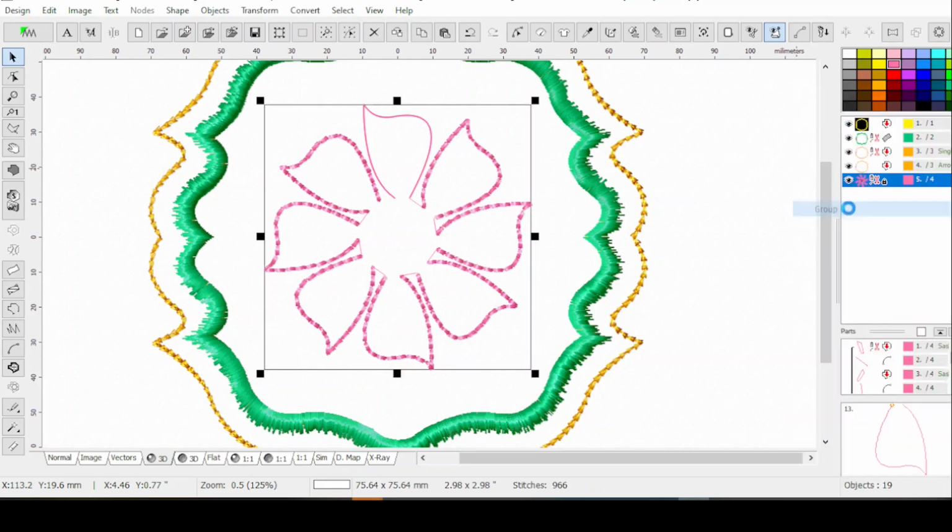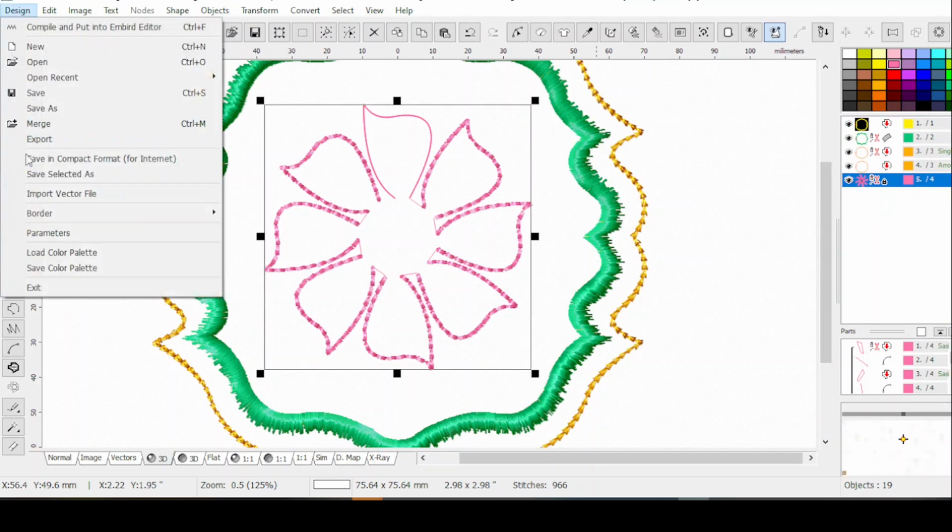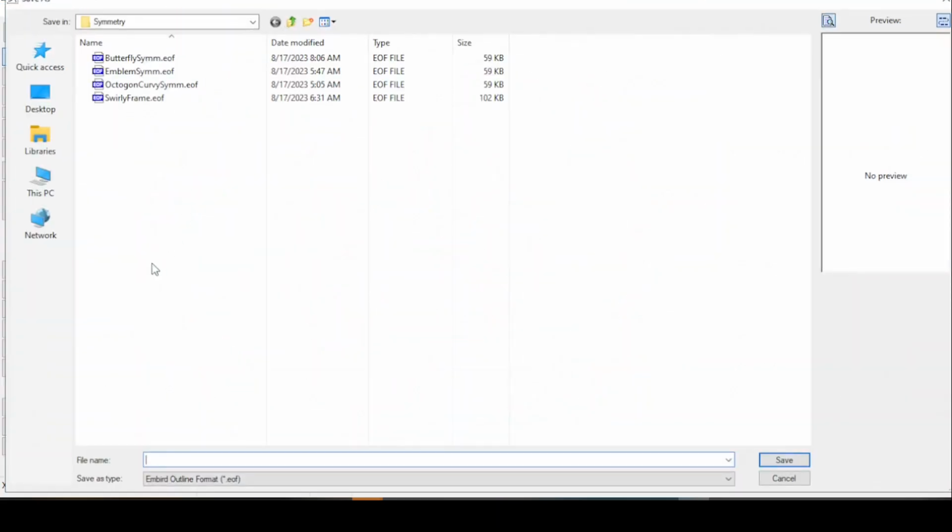Group. This isn't the butterfly anymore. Design. Flower. Framed. Symmetry.